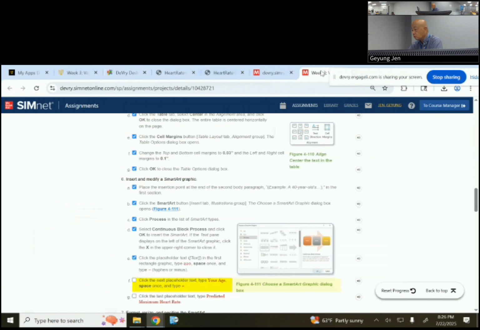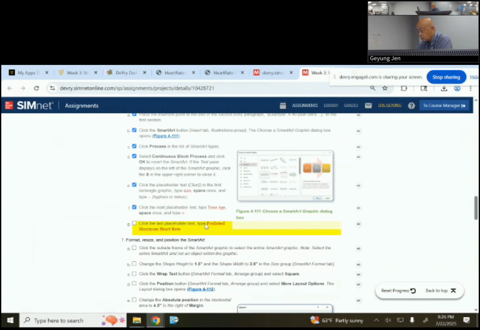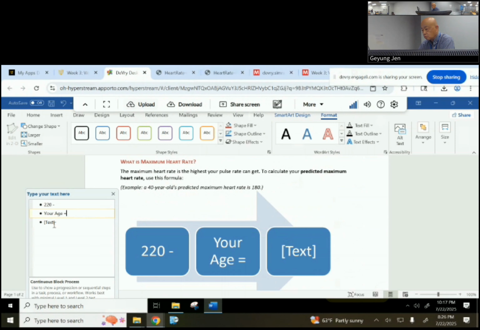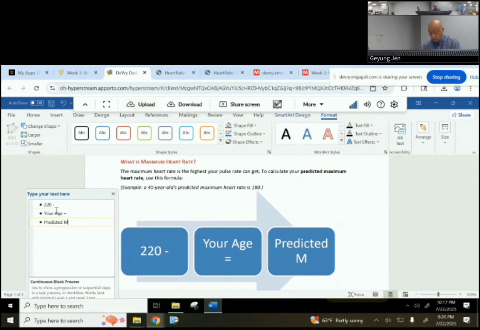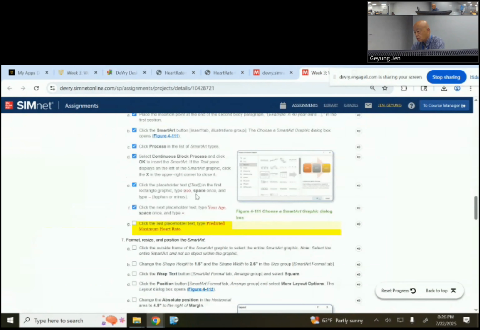This is done. The last paragraph is called predicted maximum heart rate.